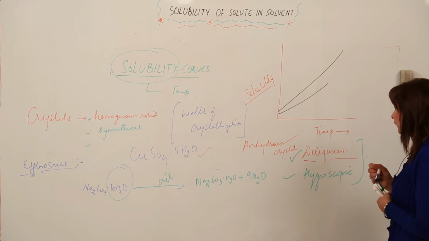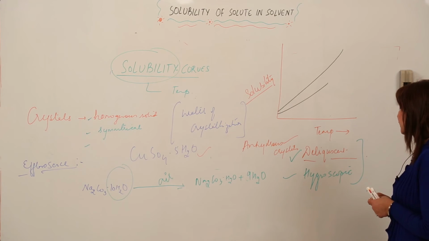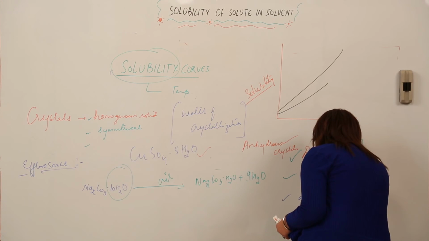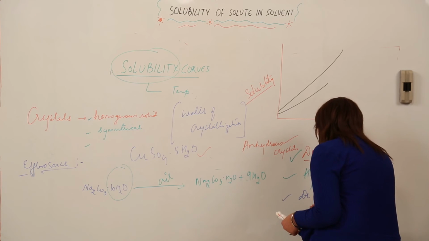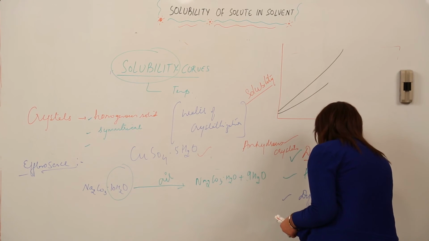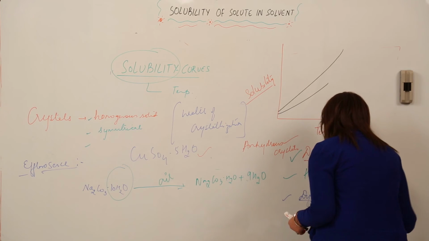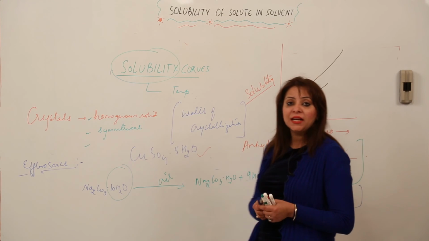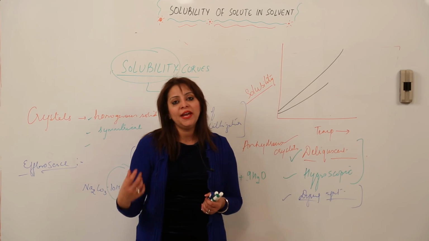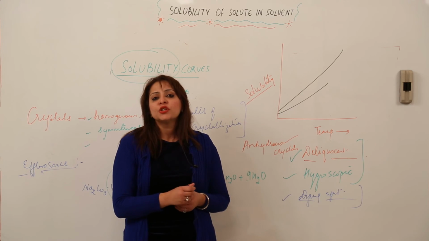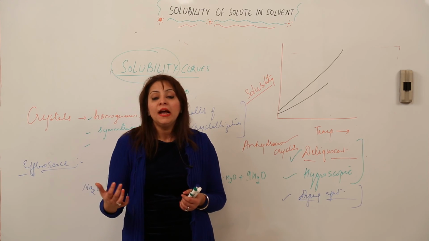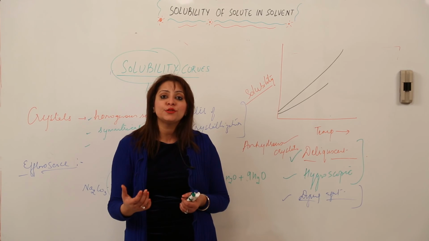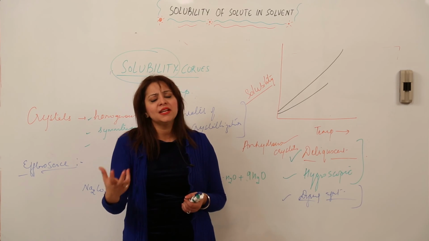The other term related to water that is striking in my mind is the dehydrating agent. Oh, sorry, we can also use the term drying agent. I think drying agent will be the appropriate term. A drying agent is one which can absorb moisture from any substance or from air. It has the ability to absorb moisture and make that substance dry. Like we use quicklime. It has a tendency to absorb moisture from the air or any other substance.